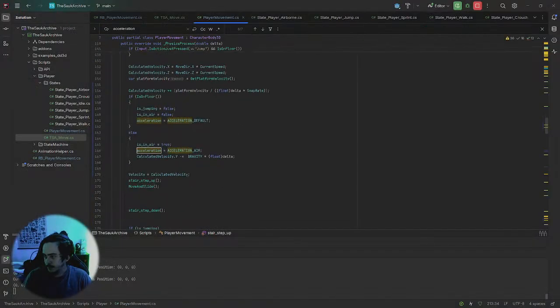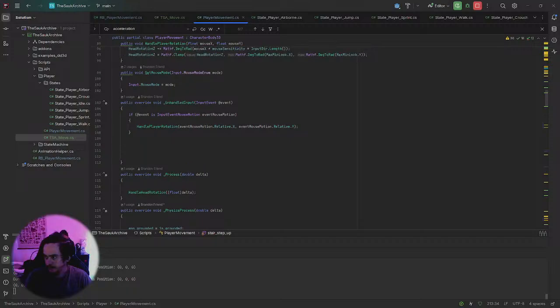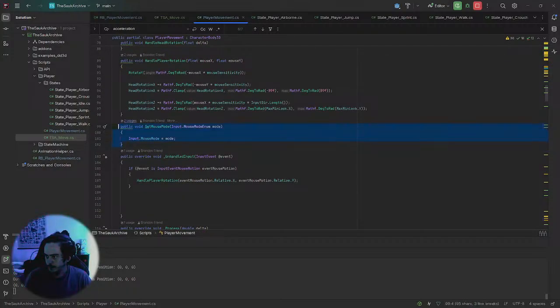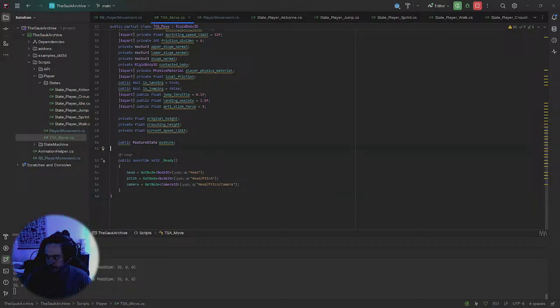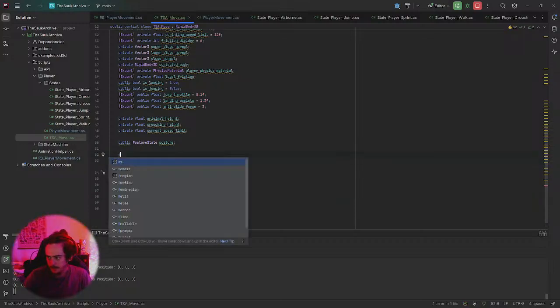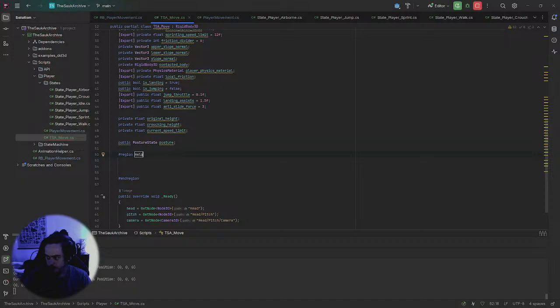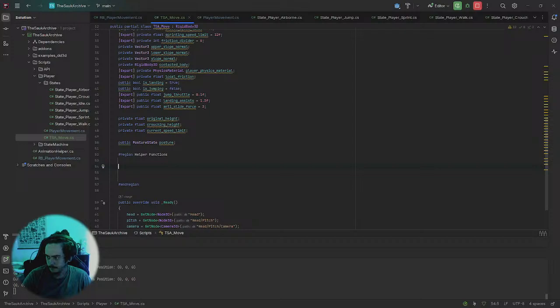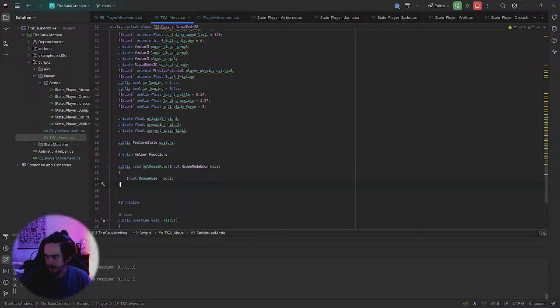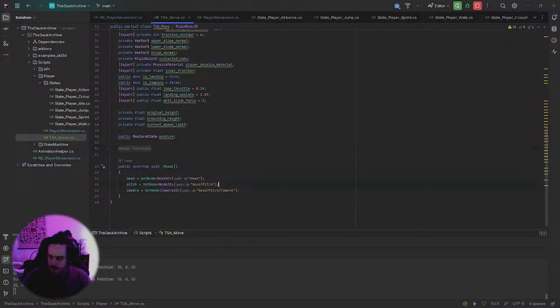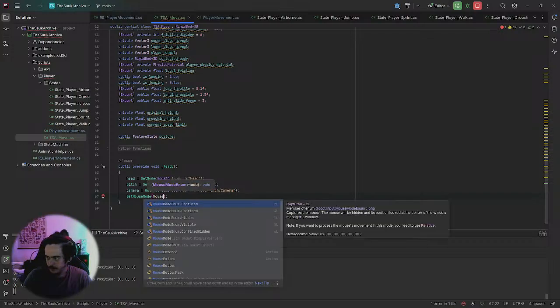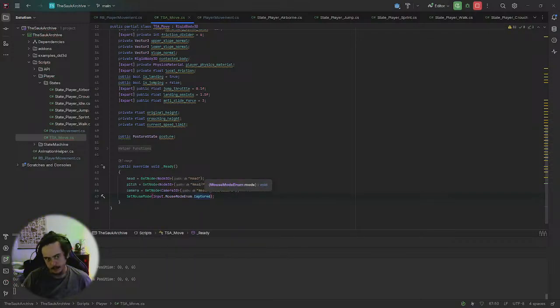We're actually going to copy function from here. That makes life a lot easier. Set mouse mode. I love this. One of the best helper functions I've ever written. Let's have a region in here. Region, helper functions. Bam, kaboom. So now inside of here, I'm gonna need to set mouse mode, and we're gonna need mouse mode enum. We're gonna set this to be captured. Bam. So that this captures the mouse. And then now we have all that.